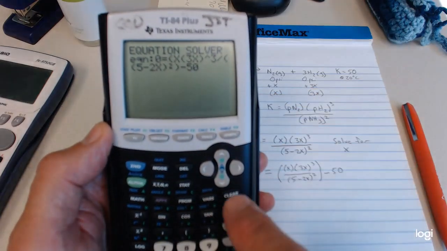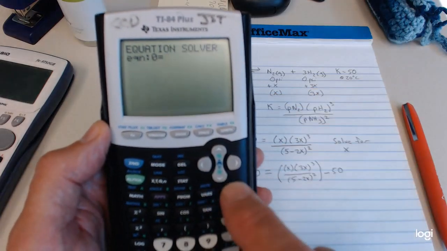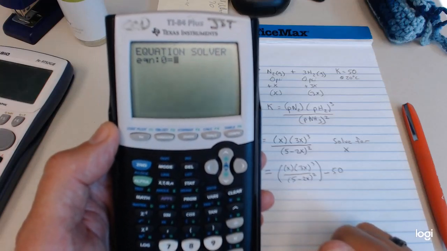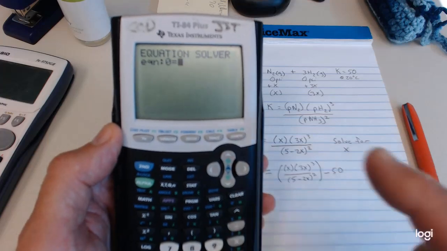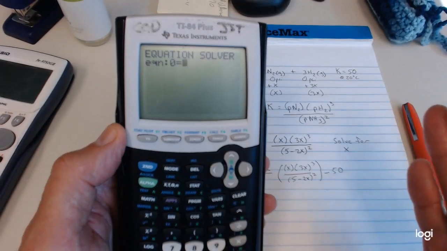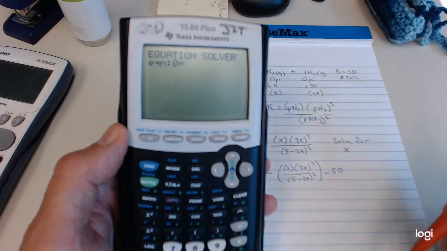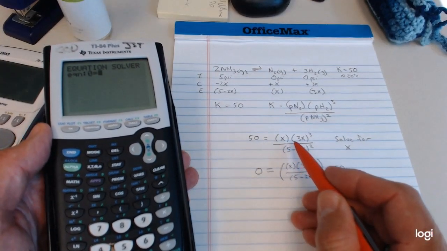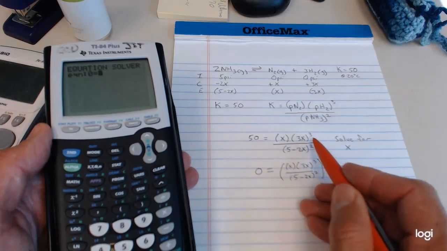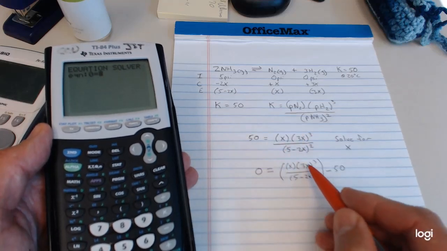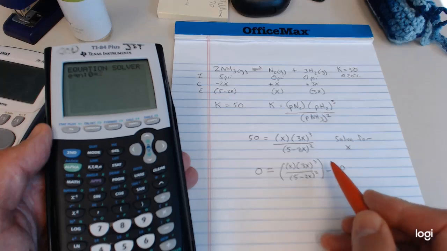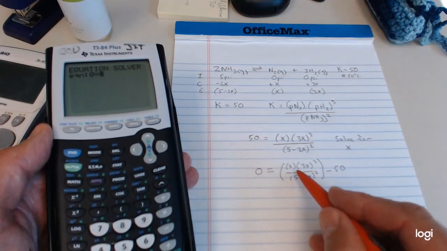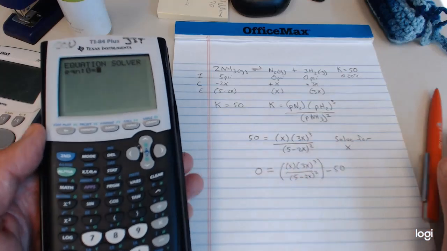I'm going to clear this all out so you can see how we program this. Looking for the equation first, and again, the solver will only solve if you solve for 0. So what we need to do with this expression is get it where it equals 0, and the way we could do that very simply is subtract 50 from both sides. Now it would look like this equation minus 50 equals 0. What root of x would actually make this true? So here we go.